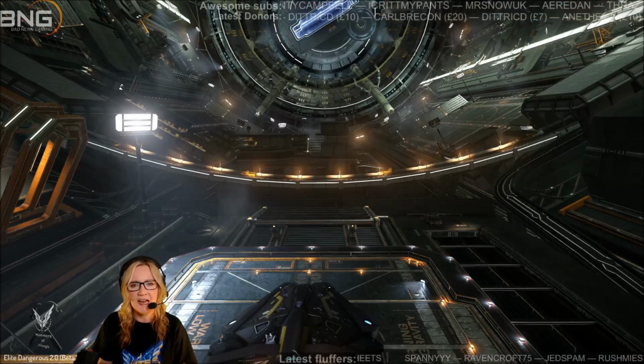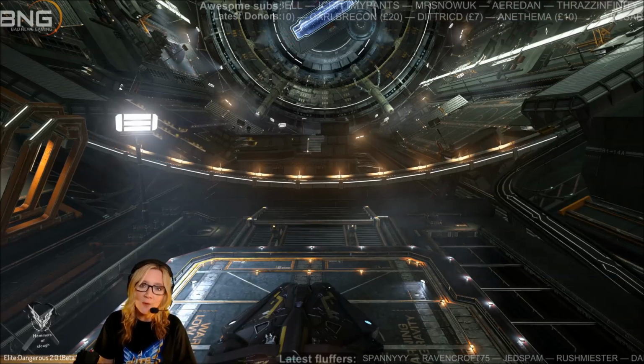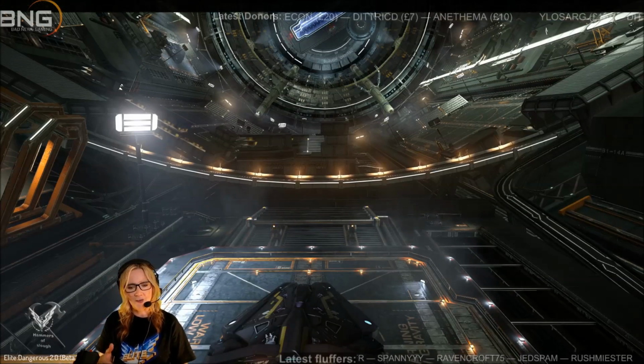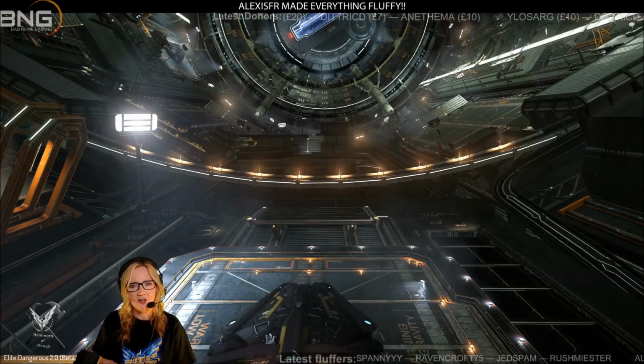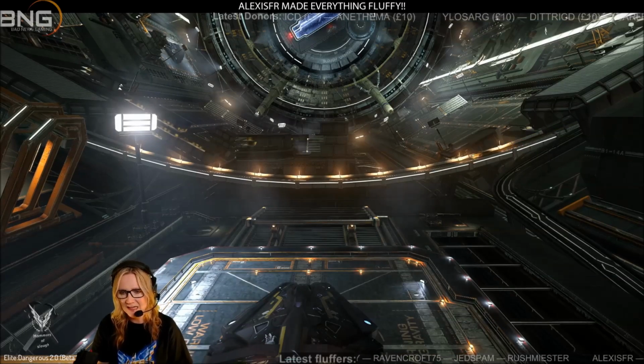Yes, we can land on planets. And if you're wondering how the hell that works, well, hopefully the next 20 minutes or so will tell you everything you need to know for the very basics to get started on planetary landings.